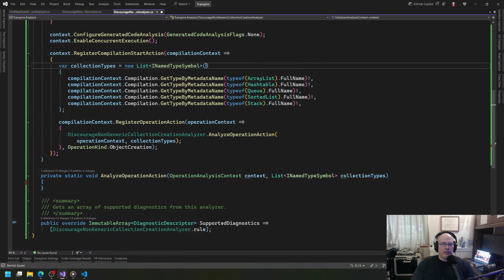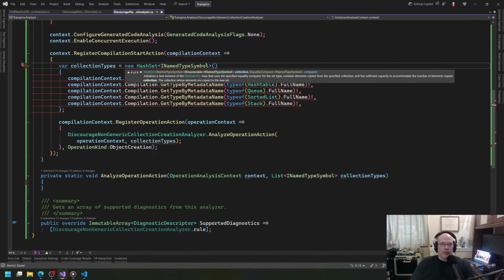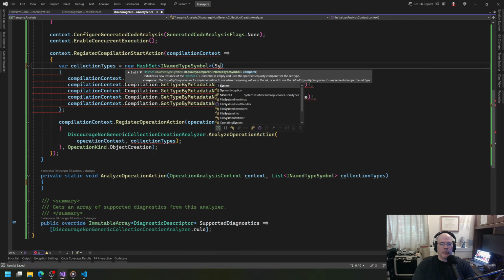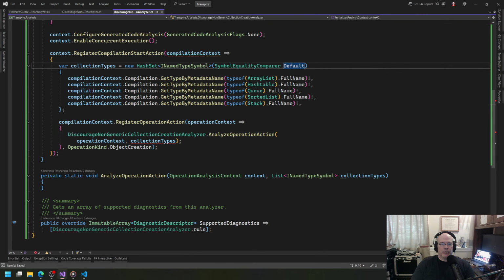Actually, can we pass in a comparator here? No, but I think we could use a hash set. And then symbol equality comparer default. Okay. There. And then we'll make a hash set out of this.